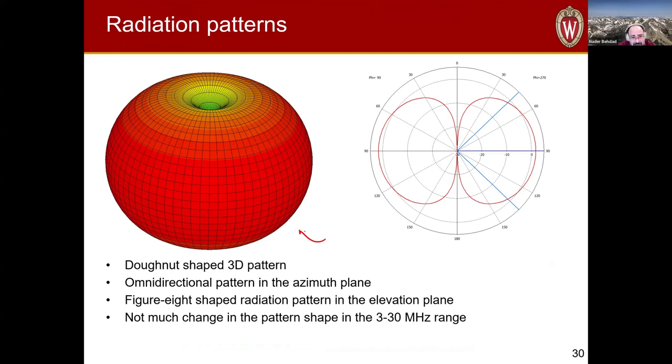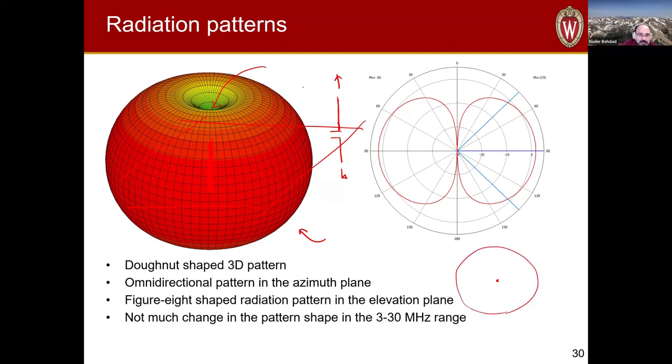So it looks like something like that, where if this is your dipole, along the axis of the dipole we have these nulls. In this case, our dipole is located vertically here. And then if you take one cut of this radiation pattern in this plane, this is going to be an omnidirectional radiation pattern. So it's just going to be radiating equally well everywhere.